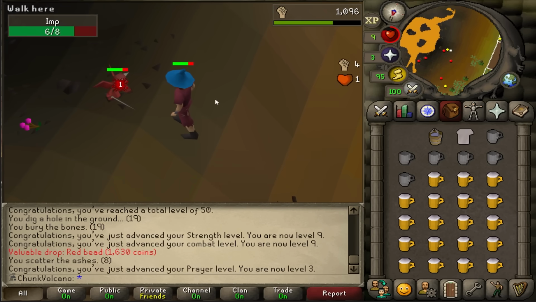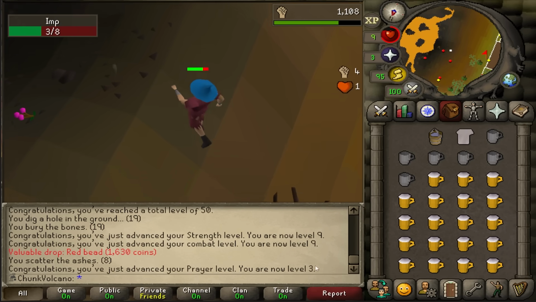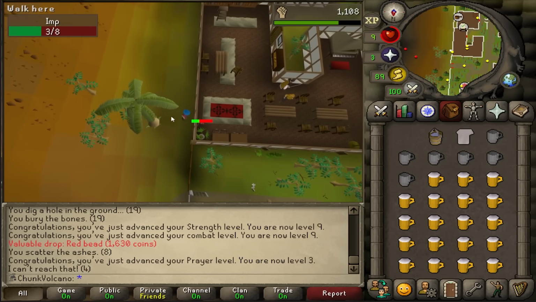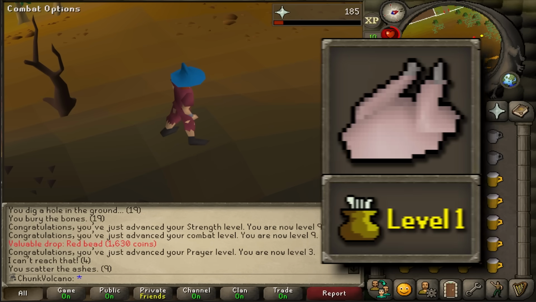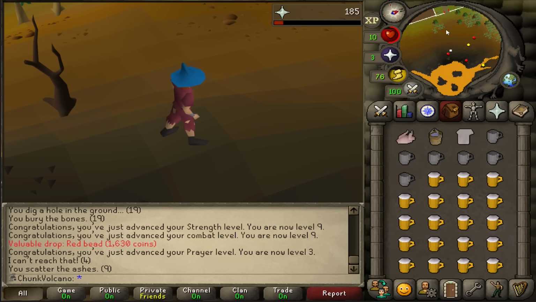Anyway, it is a lot faster prayer XP though. Double the monkeys and more because we're constantly fighting them. That is 3 prayer. Ooh, this one teleported into a house that we can't get in. That's a raw chicken. Wait, isn't that also a chunk task? It is. I've got to cook something at level 1 cooking, and a raw chicken is one of those options.